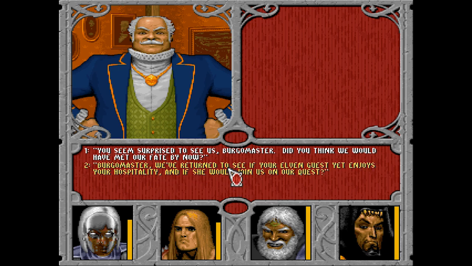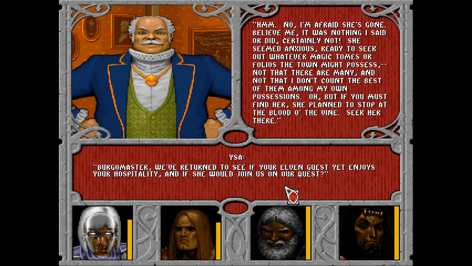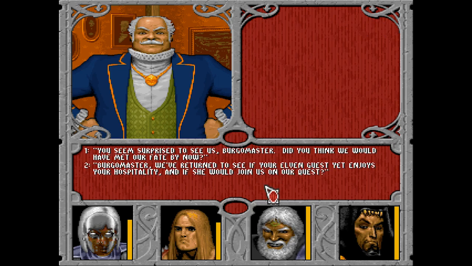I wonder what he has to say about the elven guest. No, I'm afraid she's gone. Believe me, it was nothing I said or did. Certainly not. She seemed anxious, ready to seek out whatever magic tomes or folios the town might possess. Not that there are many, and not that I don't count the best of them among my own possessions. Oh, but if you must find her, she planned to stop at the Blood of the Vine. Seek her there. All right, fair enough.